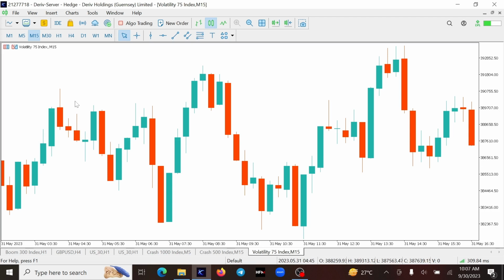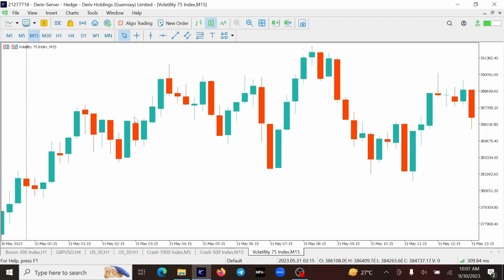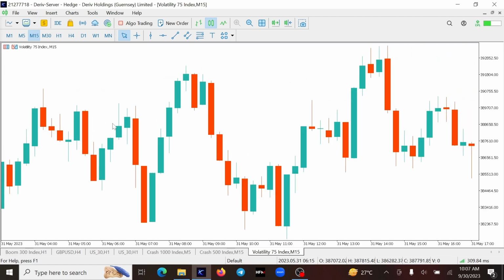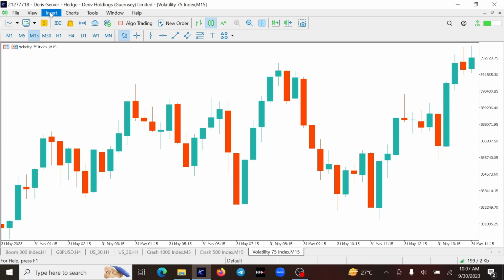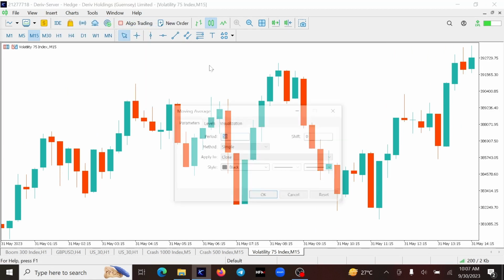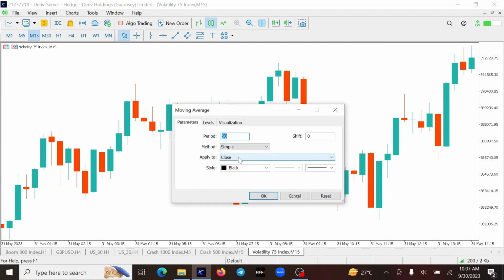Many people don't know this, that's why they lose in the market. And there are some indicators that work better in a 15-minute time frame than a 1 hour time frame. Do you get? The next thing you also have to look at is, because we are going to be putting in values here, we need to know the values that will work with the pair you are trading. Because this is VIX 75, I've checked VIX 75. I know that moving average 50 for VIX 75 on 15-minute time frame works well.